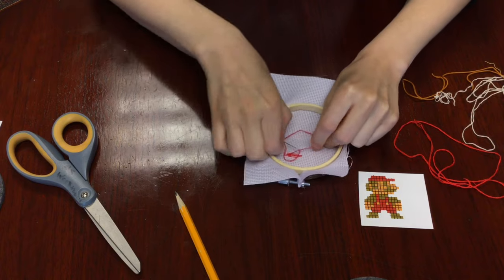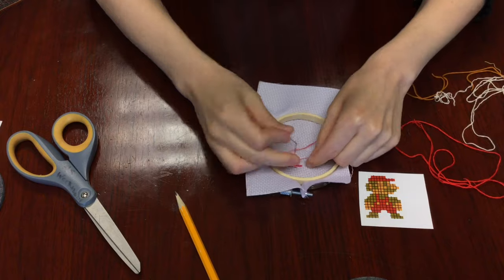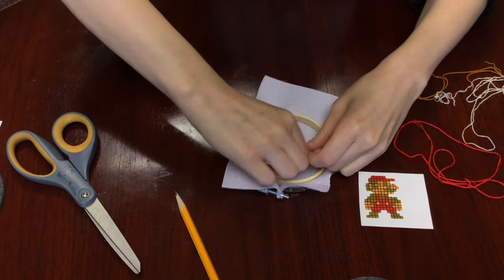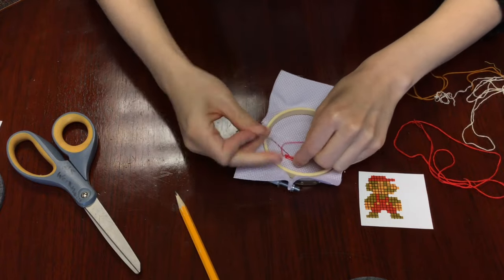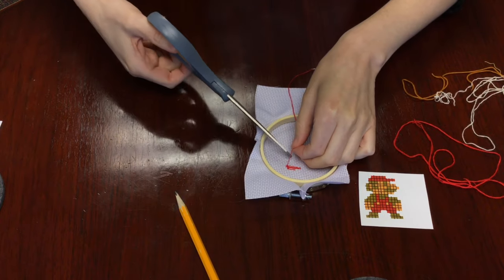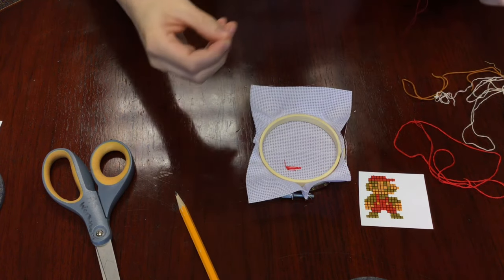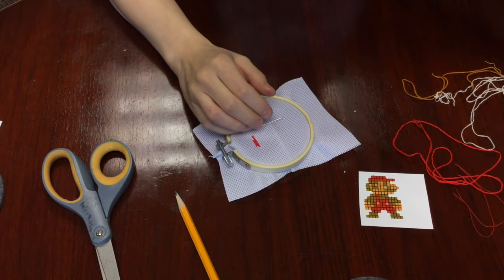So we're gonna loop it around a couple times. I like to do 3 to 4, like with my initial stitch. If I can get it. Is that like 3? Let's do 4. Alright. Now we're gonna use this thread later. Don't throw it away until we get to a point where it's gonna be really hard to even make a loop with it. So, save it. And yay!